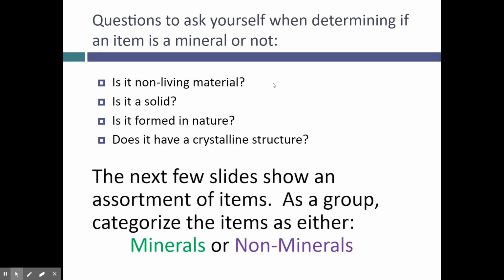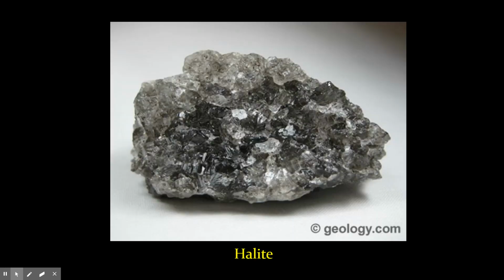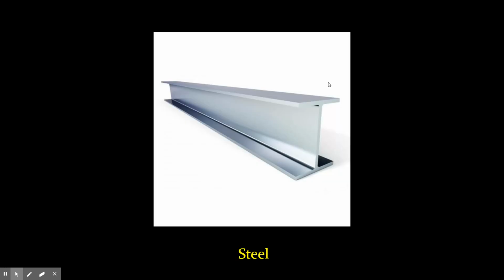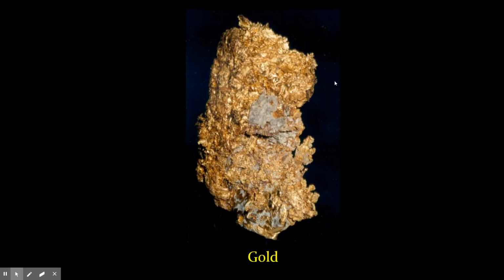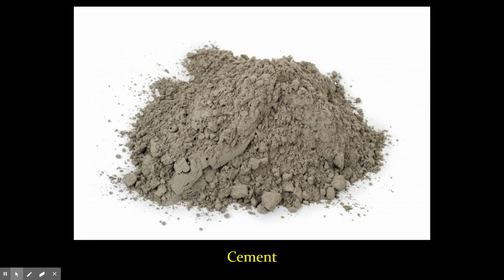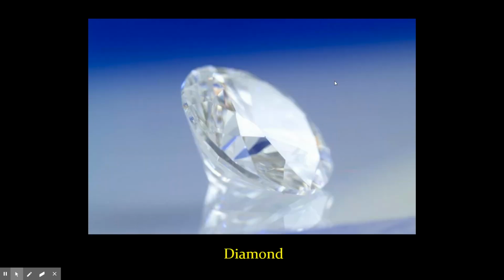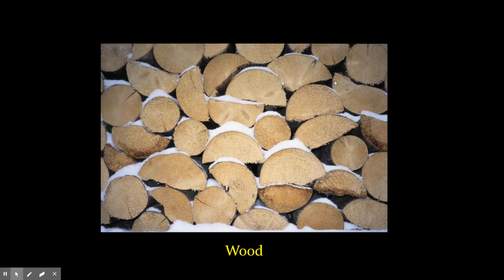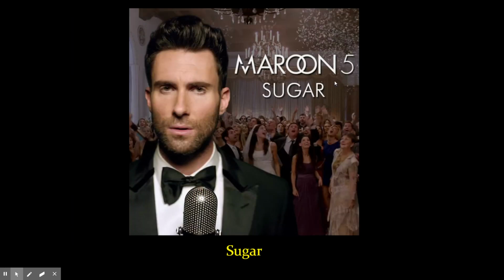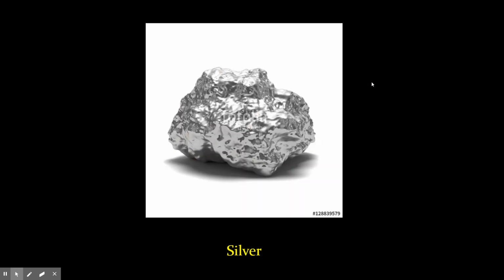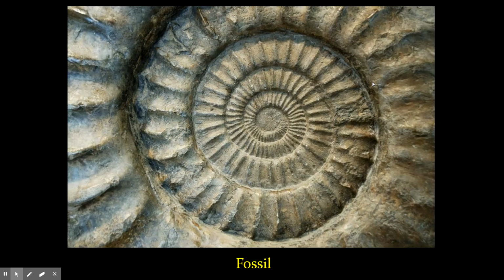You're going to see a whole bunch of items today that you're going to have to categorize as minerals or not minerals. So I'm going to let you do that today. Basically, you're going to see pictures like this, and I want you to tell me, is it a mineral or is it not a mineral based upon those five things that I mentioned earlier? Remember, SNIFC: solid, naturally occurring, inorganic, fixed composition, and crystal form. Just go through the list of these later, and you're going to try to determine whether these are minerals or not minerals. There's a funny picture. And that'll be your task for today.